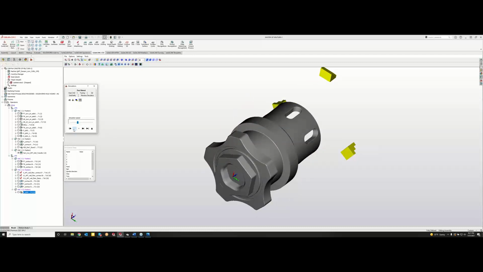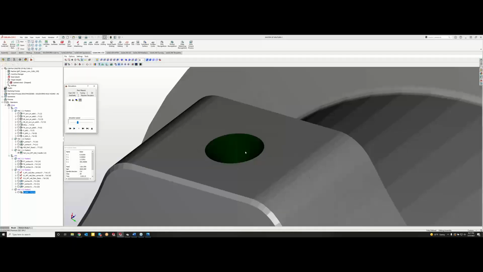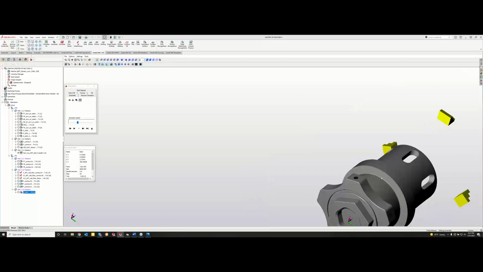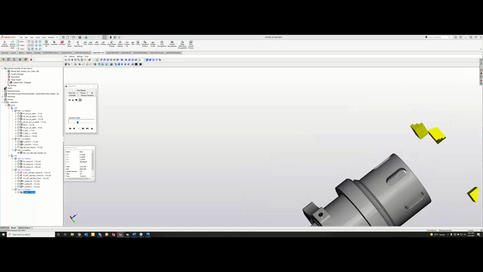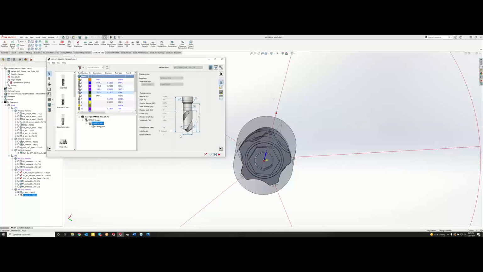Slow it down just a little bit. Spot drill, spot drill, spot drill. So you can see we got a nice clean spot drill there. Now, like I said before, make a copy. And all we're going to do is switch our tools. So now I do have an end mill that is mounted in the right area. I think, yeah, this one right here. So our 1/8 inch end mill.